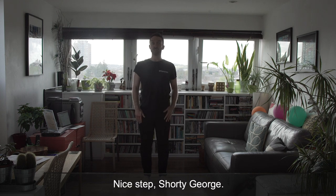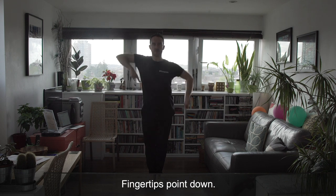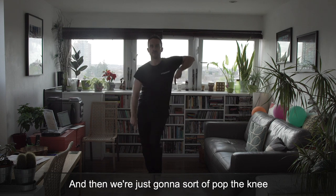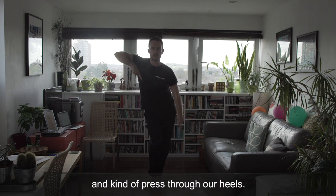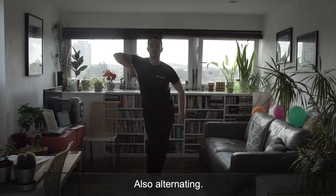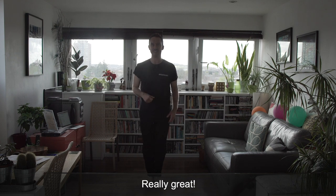Next step, Shorty George. Glue those legs together. Fingertips point down. We alternate. Lifting those elbows nice and high. And then we're just gonna sort of pop the knee and kind of press through our heels, also alternating. Yeah, and we can go double time. Shorty George, Shorty George. Yeah, really great.